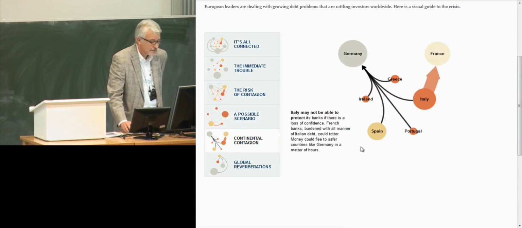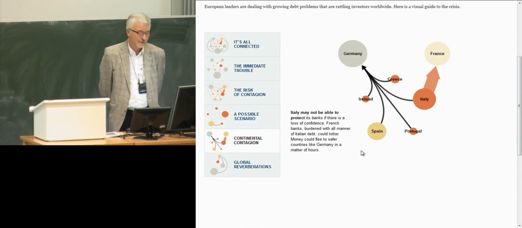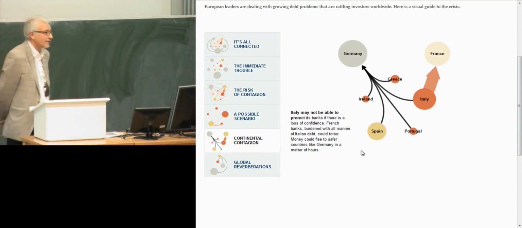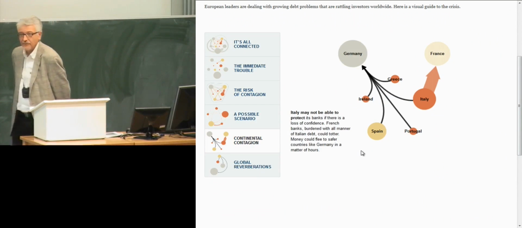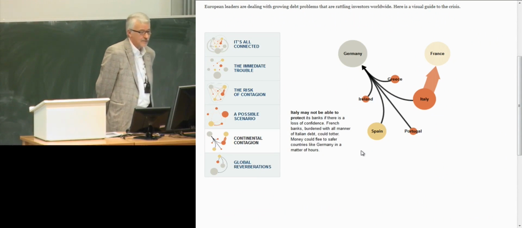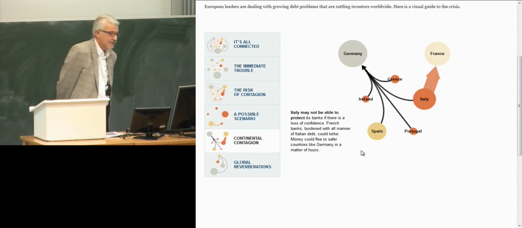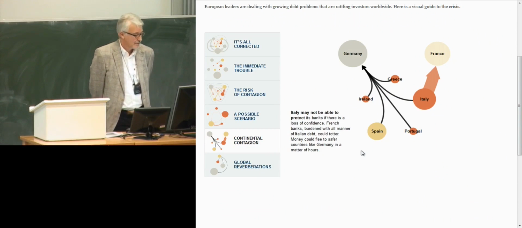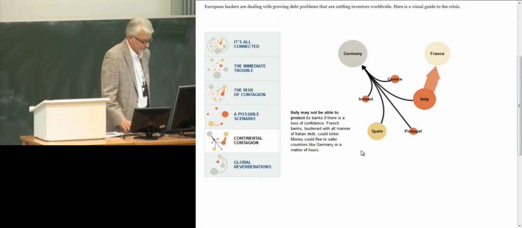The threat is based on contagion. That is, if a bank or a country like Greece defaults, the banks in France and Germany who lent the money to Greece will also default, go bankrupt, and so on. And in the end, the whole system of world finance could collapse with disastrous consequences for the economy and general welfare.